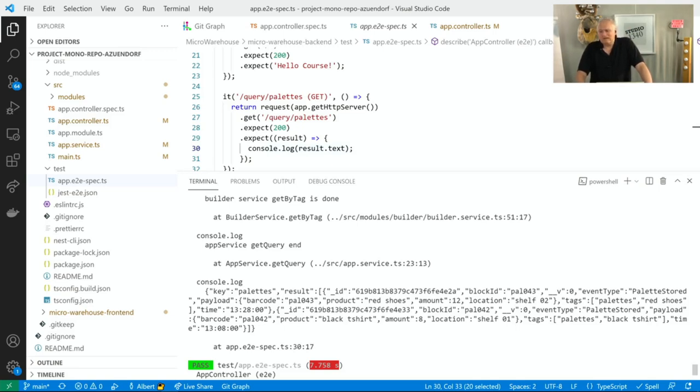But it's still not what I'm looking for because we have a front end and a back end. And the real problem is how the front end and the back end collaborate. And we just do not actually test this by now. So I generate some result and I have something that I said, okay, I would like to have the result. It could be a JSON structure. I could set it up and say, oh, it should be two palettes and these kinds of things.